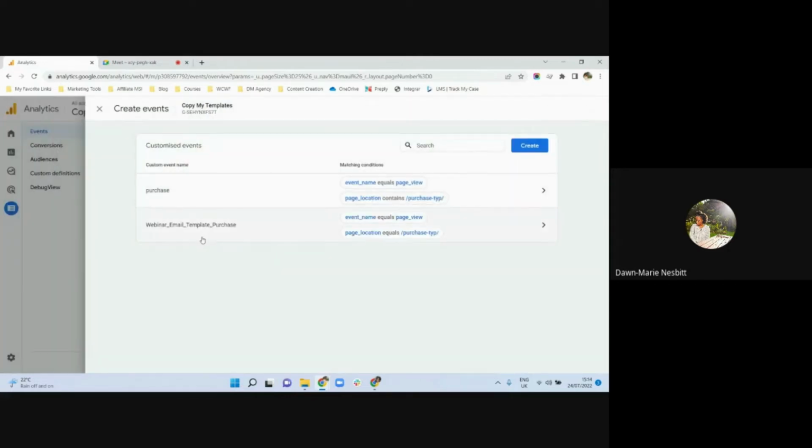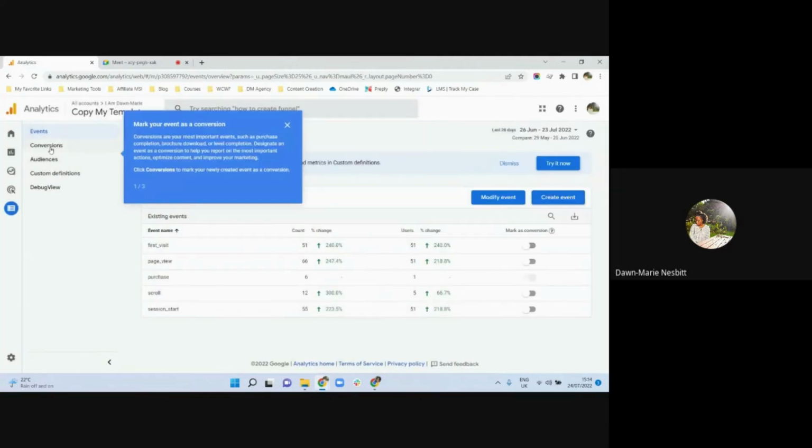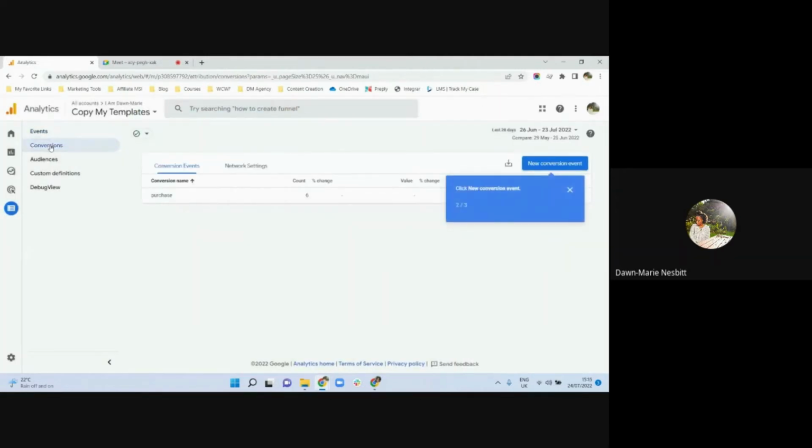So you can see now I have my first event set up. I would then want to mark that as a conversion. Once people have landed on this page and Google recognizes it as a conversion, it would appear here where I can mark it as a conversion.